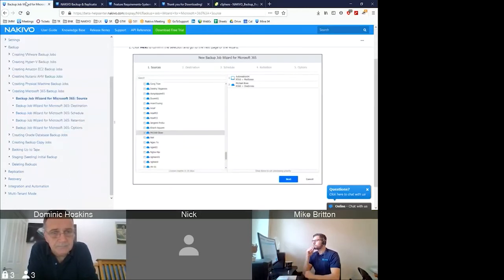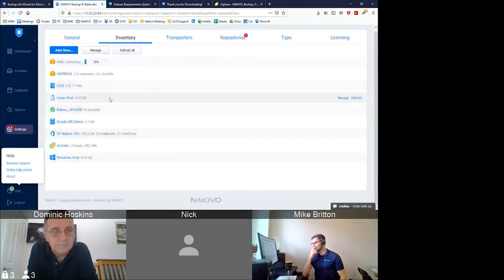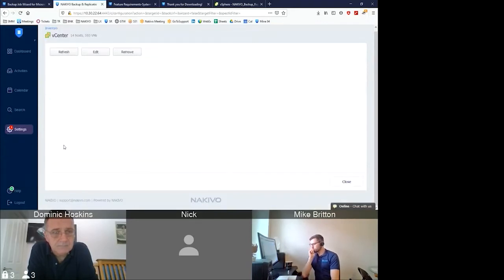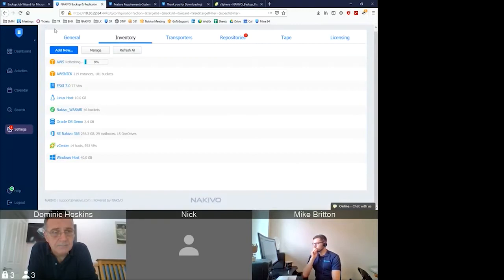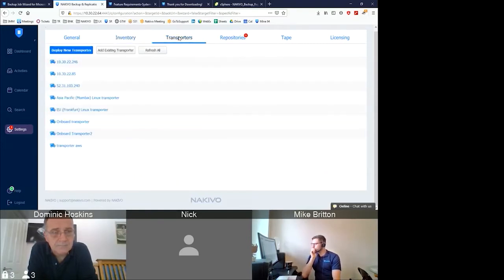All right, I'm back to this one. So let's assume you've added your vCenter server to backup. You can see what's inside, and the NAKIVO director knows who to refer to for taking the VMs and backing them up. Then the second step would be the transporters. As I said, transporters are the engines, and there are two types of transporters. First one for virtual environments, the second one for physical.